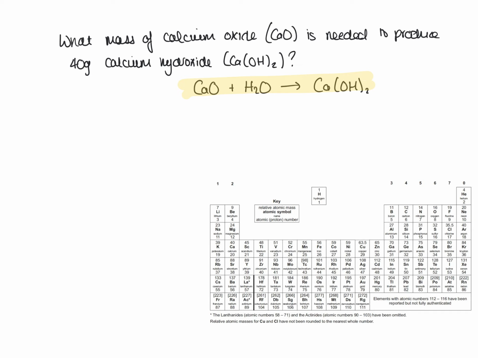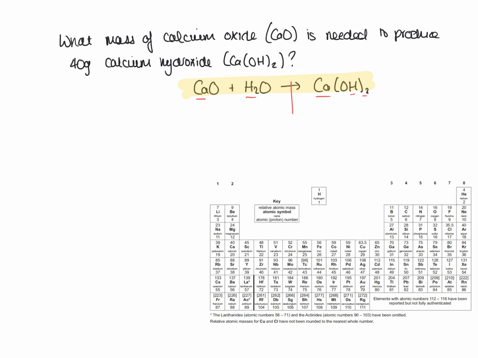If you see an equation that's got big 2's and big 3's, usually they are balanced for you. I can't imagine them giving you an equation that's partially balanced, unless that's one of the questions that's clearly stated. So this has got no big numbers, it's worth checking that this is balanced. I'm not going to go through balancing equations right now, but just very quickly we can see that we've got one calcium here and one there, so that's fine. We've got two hydrogens here and we've got one there, but it's doubled, so we've got two hydrogens there, so that's fine.